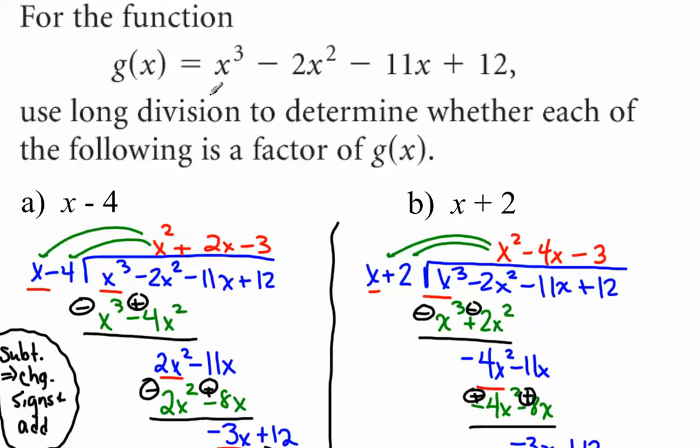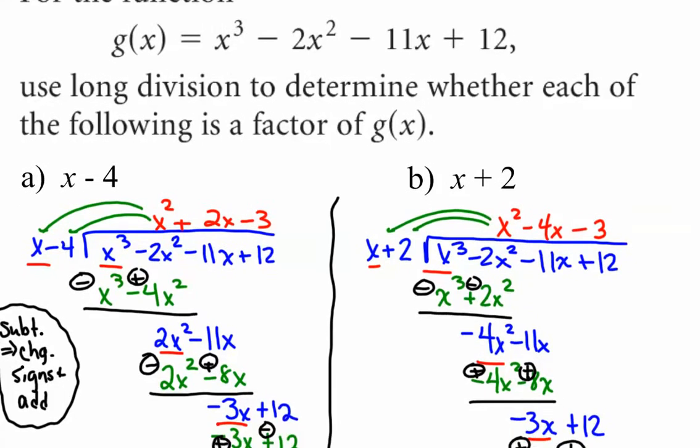Okay, now the rule is what we're dividing into, that's called the dividend. That goes underneath the box here. You need to make sure that that's in order, left to right, and that there are no missing terms. So we have a cube, a square, an x, and then a constant. If I had been missing this x term, I'd put a 0x in there as a placeholder. What we're dividing by, the divisor, goes out front.